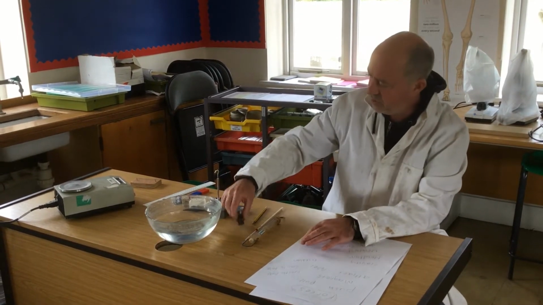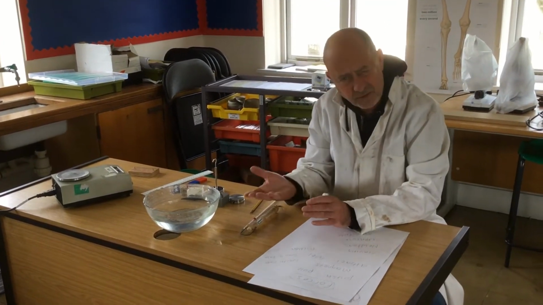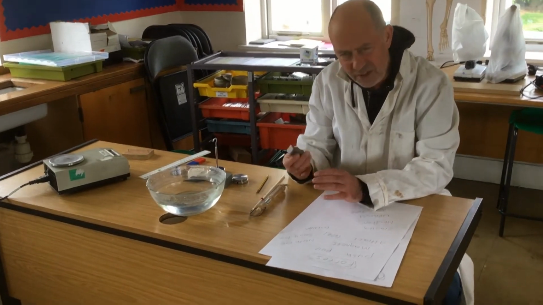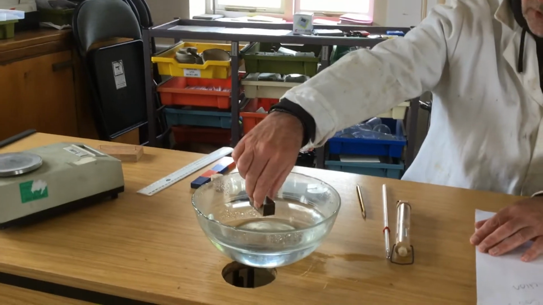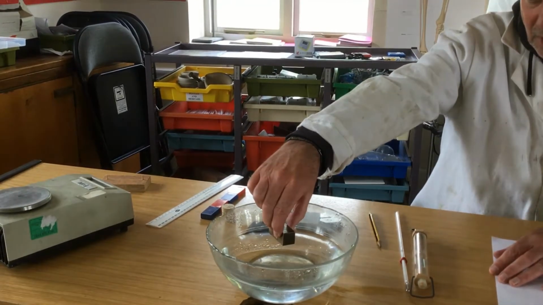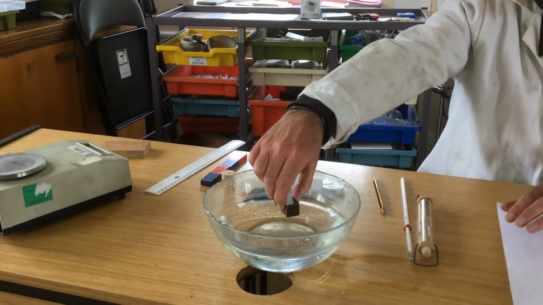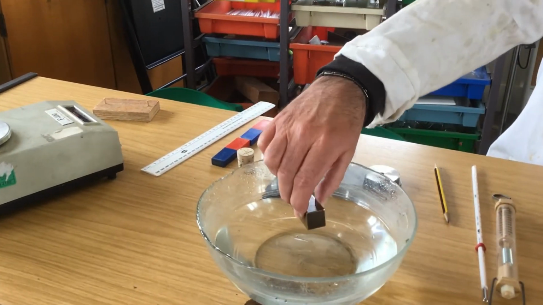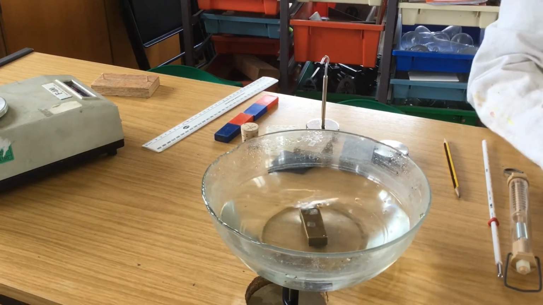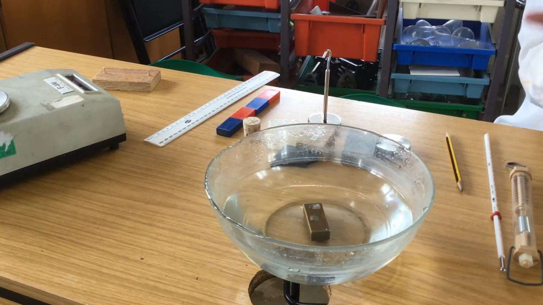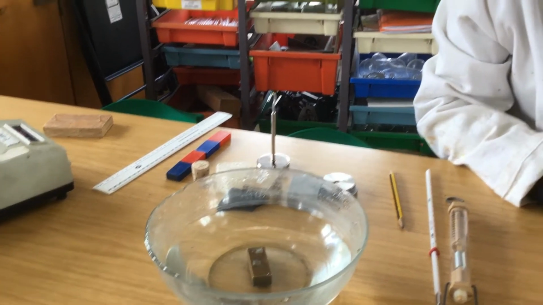For example, if I was to put this brass in this water, you've looked at floating and sinking in the past, but this is explaining it in more detail. If I was to put this brass in the water, what do you think would happen? Do you think the downforce is stronger than the upforce? Because if the downforce is stronger, it will sink. So the downforce is considerably stronger than the upforce, so it's not balanced.